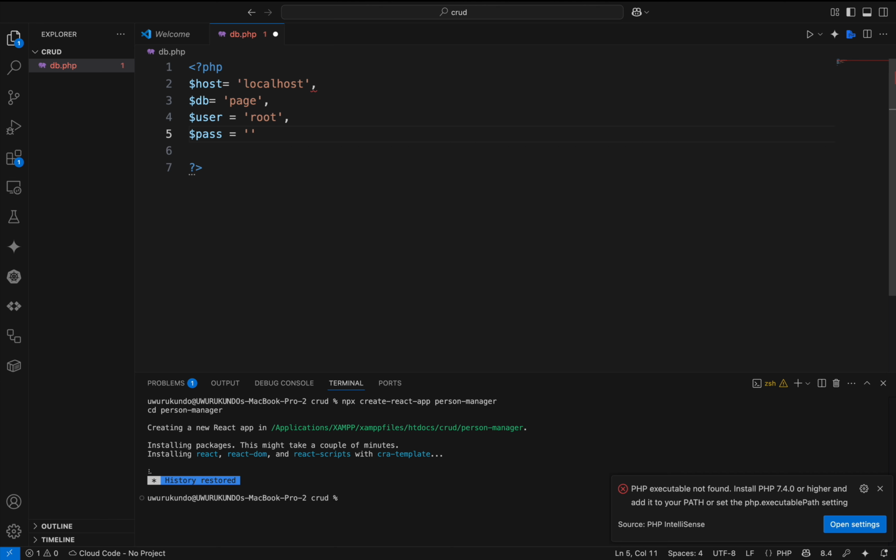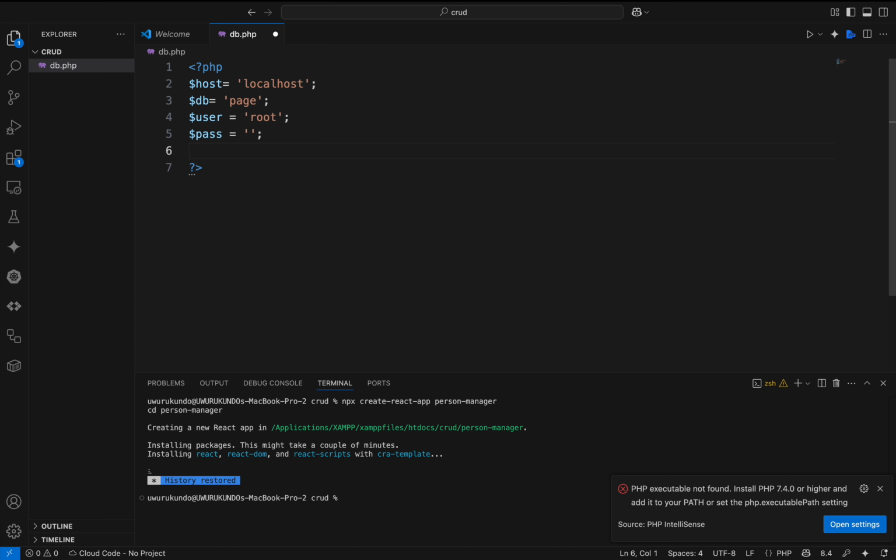No password here. This is enough. Let's use this semicolon.